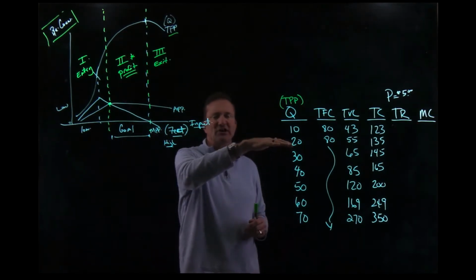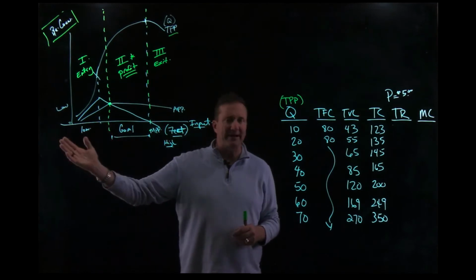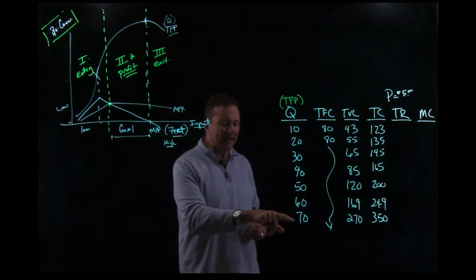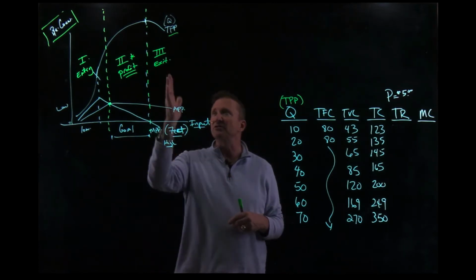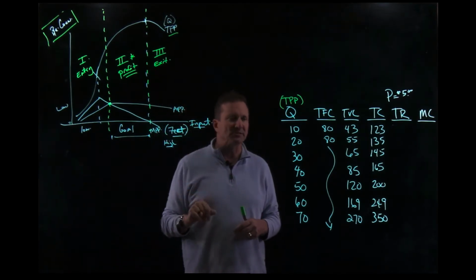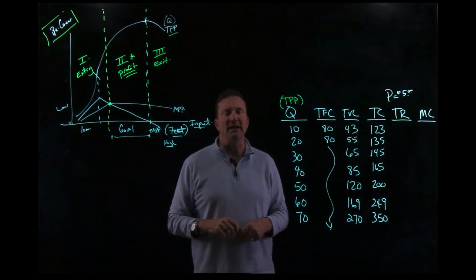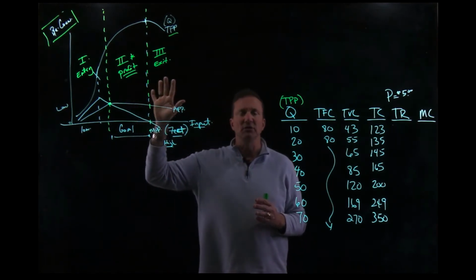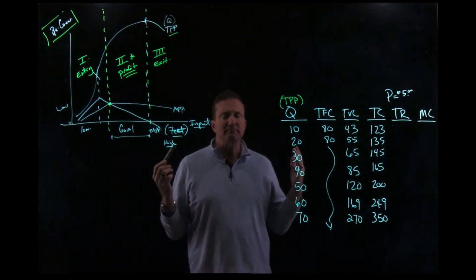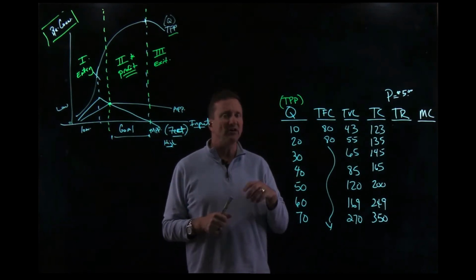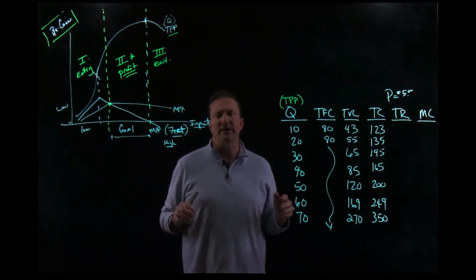All right, so I'm not looking at 0 anymore because that's way back at the beginning. And I'm not looking at the quantity dropping because that was something we called stage 3. That's no good to us either. So when we do output analysis, we focus on stage 2 quantities of output. And then we start to talk about all inputs. We're not talking about just fertilizer. We're talking about all inputs.